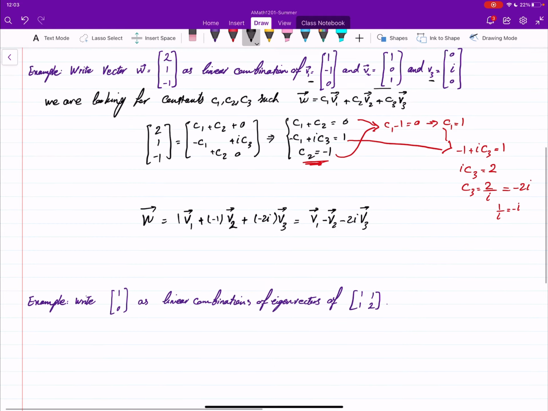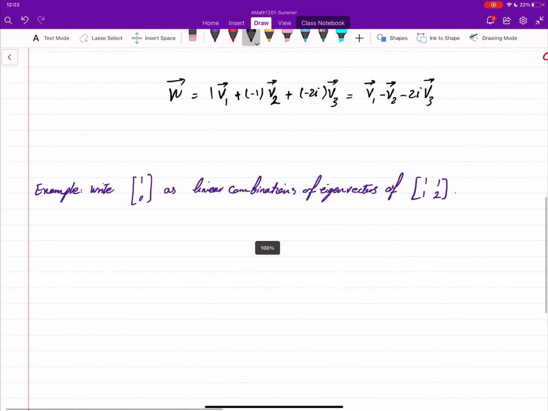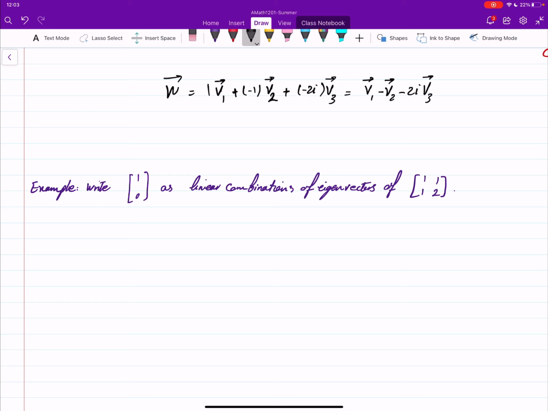Well, these examples can go ahead and do different things, but specifically we are interested in writing a vector as a linear combination of eigenvectors of a matrix. Here the vector is (1, 0). The matrix is [1, 1; 1, 2]. So write (1, 0) as a linear combination of eigenvectors of the matrix. Well, what are eigenvectors? Actually, we found eigenvalues and eigenvectors of this matrix in the video called More Examples for Eigenvalues and Eigenvectors.